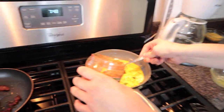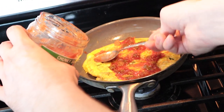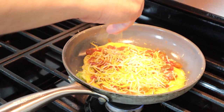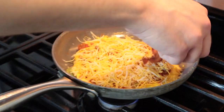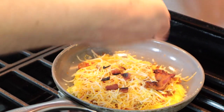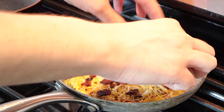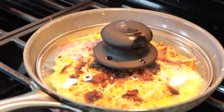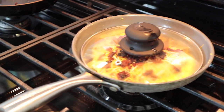Now while that's cooking, we have to add the salsa. Take a few spoonfuls of salsa and spread it all around. Not too much or it will be very runny — I think I put too much in. Now we put on some cheese, just sprinkle it on like this. Now we get to put on the bacon — you can also crumble it up. Here's another pro tip: if you want the cheese to melt faster, put the top on it. Make sure the heat is nice and low so you don't burn the bottom of the eggs.